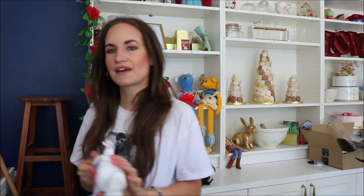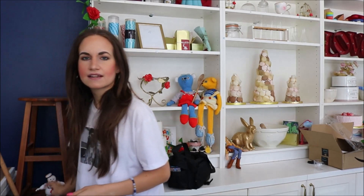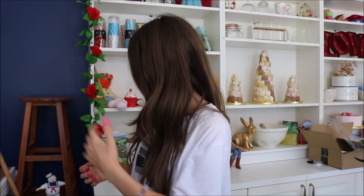You know what, I've just realized I always have so much random stuff in the background on my videos - like this thing I found outside my shop one day. I thought he was the Michelin man, but apparently he's from Ghostbusters. I was thinking to sell him on eBay, but he's kind of become part of the decor. I had some girls come in yesterday whose mum ordered a cake for their birthday party, and they were like, 'Claire, why do you have so many toys?' I was like, I don't know, they just sort of collect in the shop. But I kind of like it - it makes my shop a little bit quirky.